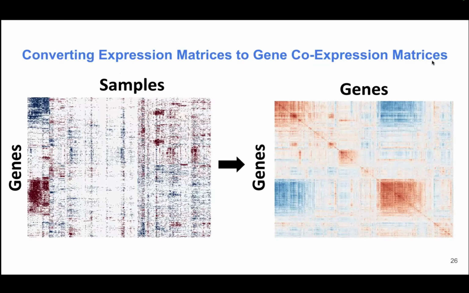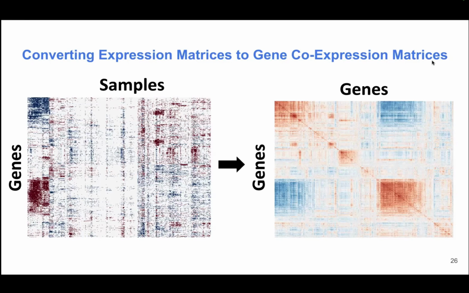So far we've looked at the effects of our gene and sample relations as a measure of our normalization effects. But another method that is useful to look at are correlation coefficients between pairs of genes. So essentially, from our gene sample matrix, we can take pairs of genes from our matrix and calculate the Pearson correlation coefficient between them, which gives us a measure of the strength and direction of the correlation between two genes.